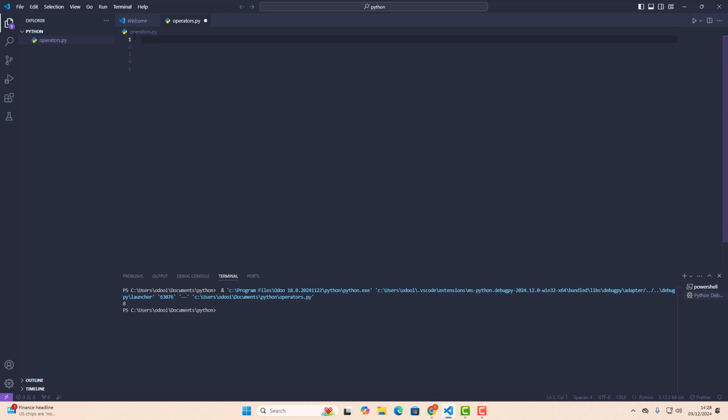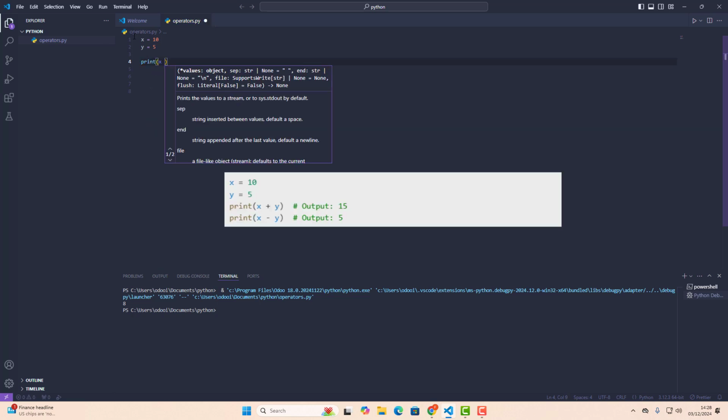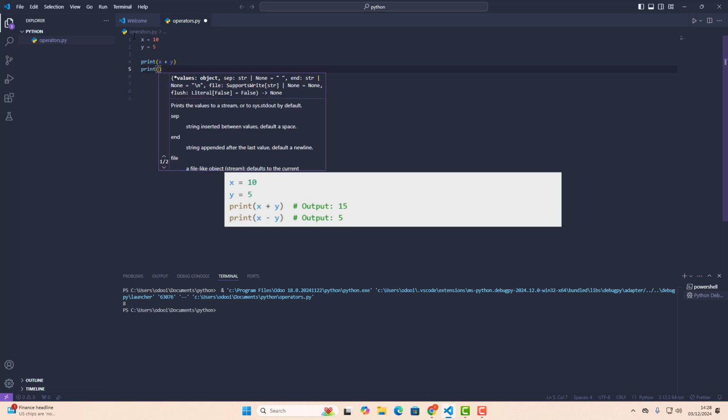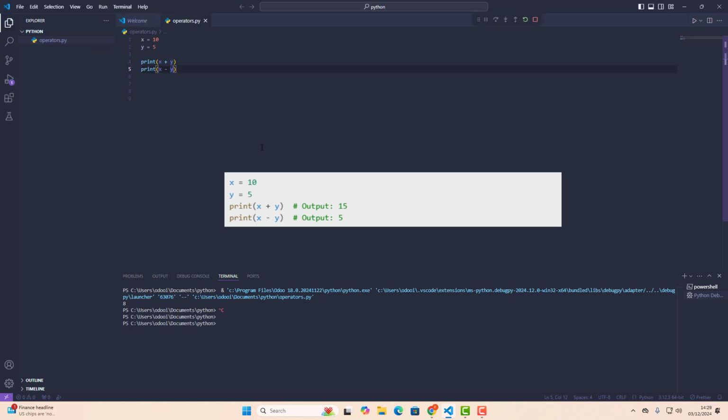For the first example, we do addition and subtraction. x is equal to 10, y is equal to 5, and now we use the print function again, and here x plus y, and in the second line we again use print and say x minus y, and then we run this file again.